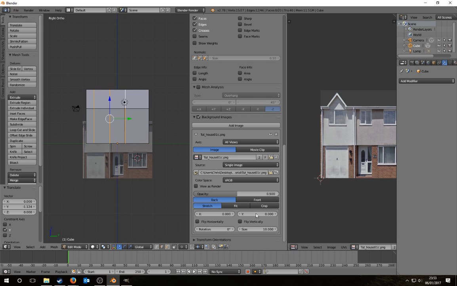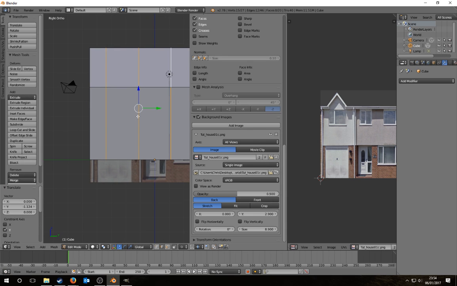So background images are images that you can bring in to help you line things up. You can move them around, move them left and right. You can flip them, but as it turns out, you can't rescale them in different directions at the same time, which is irritating. However, I am going to be able to use this as a horizontal guide for what I'm doing, which is perfectly fine by me.